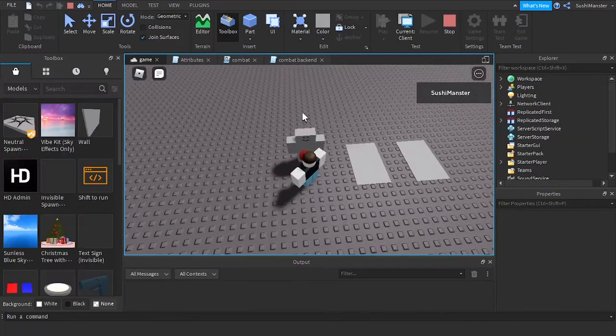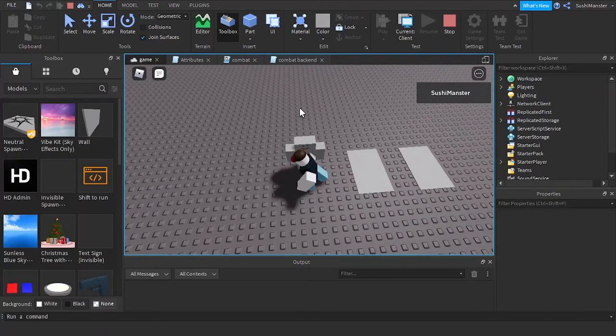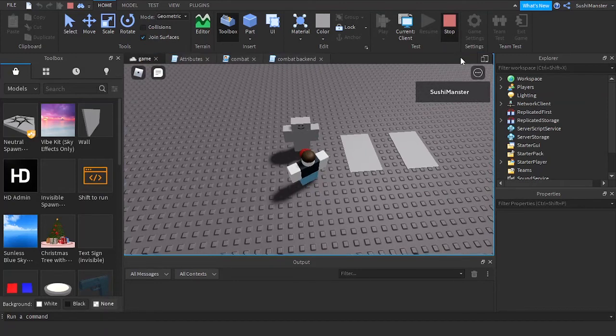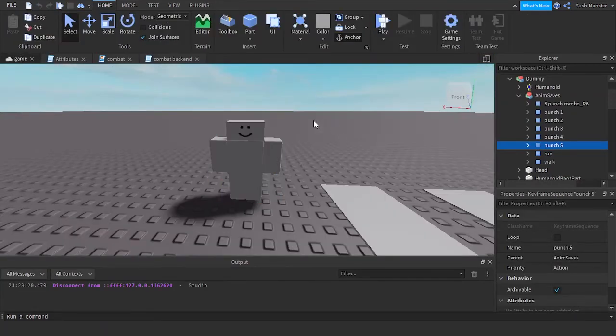Okay, let's see if this works. Actually, there's no delay this time. The delay was there last time because the character hadn't loaded the animation yet, but after it loaded, it's not gonna delay anymore. So yeah, it's gonna be fine.